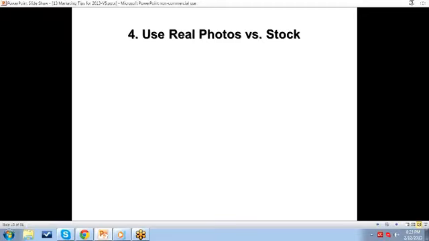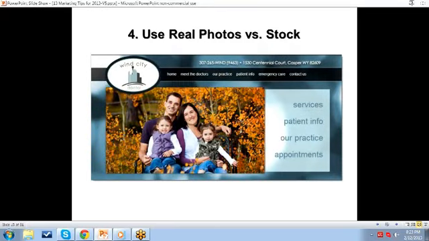Okay, number 4. This is one I'm real keen on: use real photos versus stock photos. iStock Photo has tons of, they probably have several hundred dentistry pictures. But this is one that really stood out for me. This is a practice up in Casper, Wyoming, I believe. This is their homepage, and they put this really beautiful family picture of themselves. It's a husband and wife dental clinic up there. It's their 2 kids on the front cover of the page. And just really sweet. I really enjoyed looking at this.